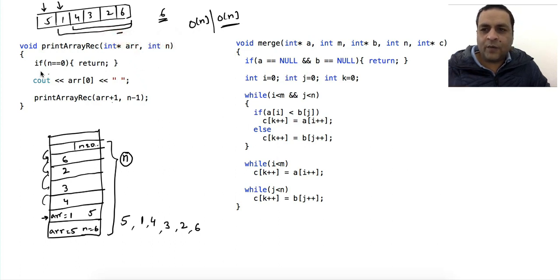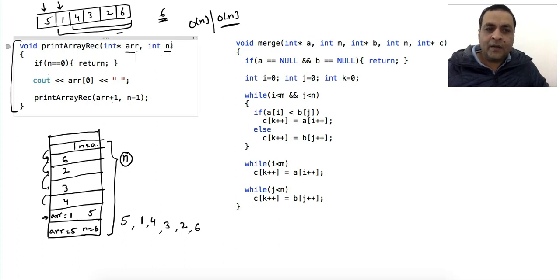If you look at one instance of this function, it is taking constant memory, because there are only 2 variables in each instance, ARR, which is a pointer to the first element, and n, which is the total number of elements in the array.